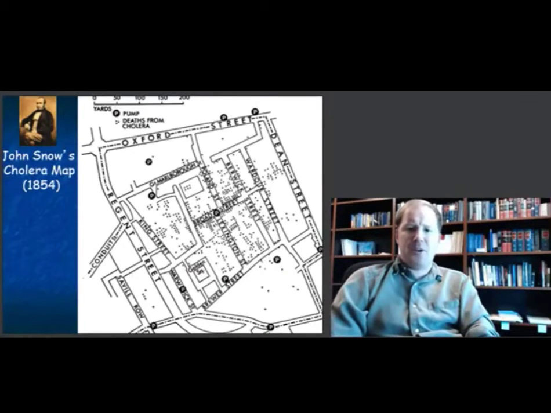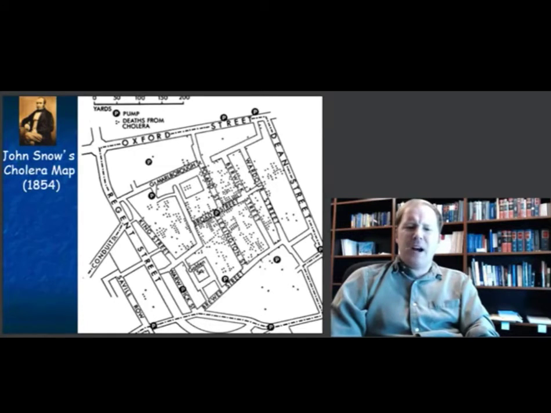And here's his map that he created. In his map, you'll notice the little black dots are all of the different houses where a member of the household had cholera. And you'll notice that it's all clustered in the center of the map with some outlying to the south and the southeast in the region and a few to the southwest with small outlying numbers of dots. A few to the east, nothing farther than Dean Street, nothing north of Oxford Street, and nothing that much west of Regent Street here in this diagram. It's all centrally localized. And the question is why? Why was this all happening in one area? If this was airborne, why wasn't it spreading to other parts of London?